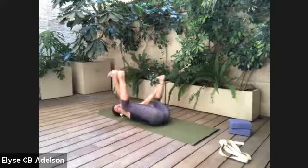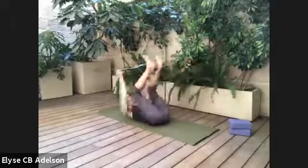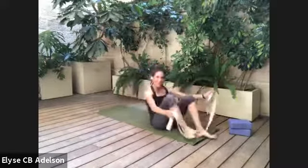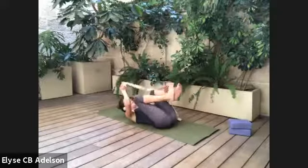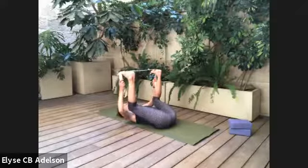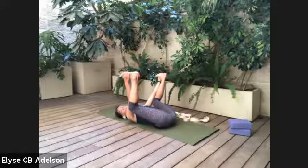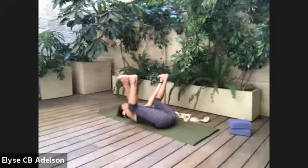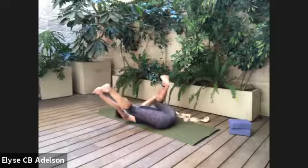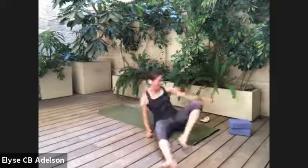Happy baby. Whatever variation you like. You could also take a strap around the soles of your feet. I like this half happy baby, like this, for those who can't see. It makes it more accessible and also creates less tension in the neck and shoulders. If you're grabbing onto the outer edges of your feet, pull the outer edges of your feet down and press the inner edges of your feet up. Or bring the soles of your feet together and come into a cobbler's pose variation. Rock side to side. Sometimes I like to rock to one side and straighten that same side leg, and then the other. Explore.